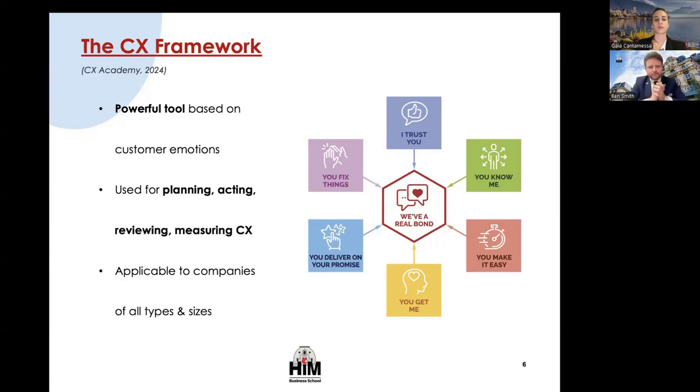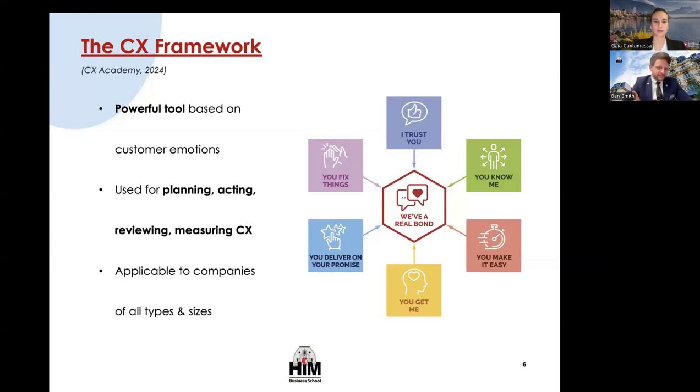regardless of whether you have 3 or 4 employees and you're still writing customer information in a notebook, or if you have thousands of employees and thousands of customers. So this really is scalable. It can be small size or large size because it's based on emotional concepts. And as long as your customer is a human, emotions are involved.